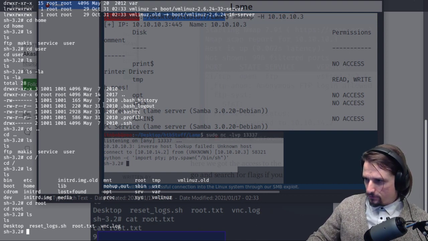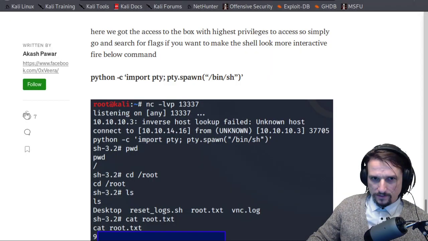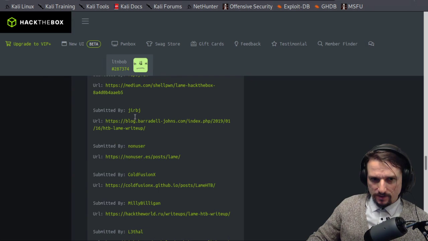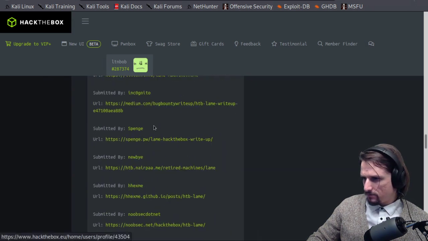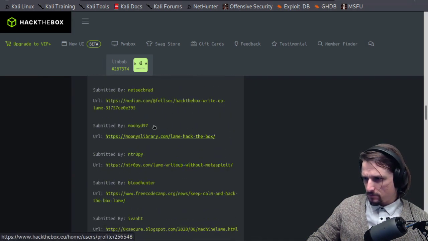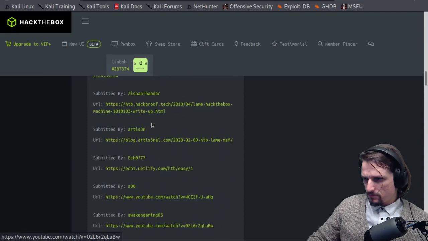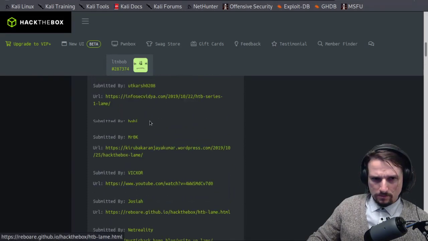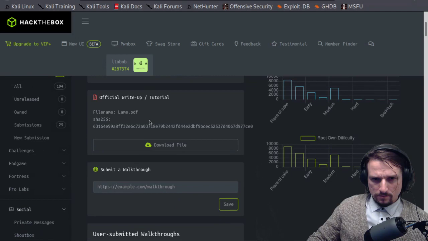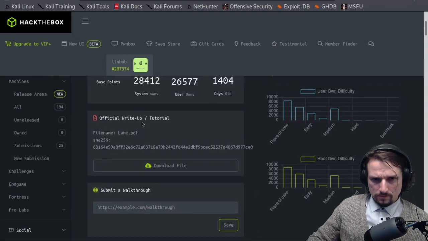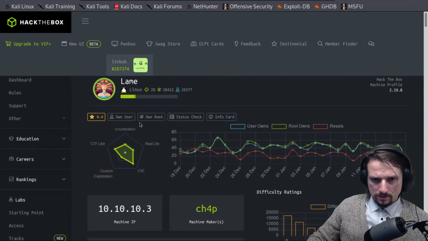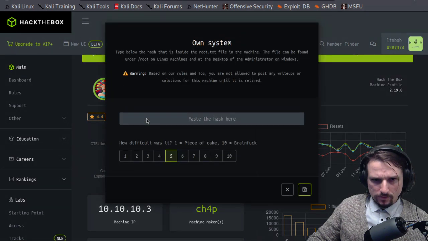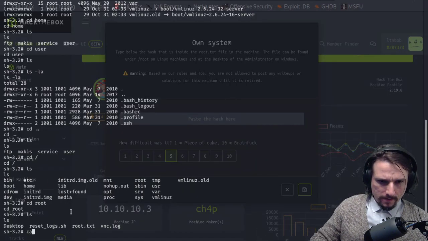So what I'll do, since I'm on this system, is cat root.txt, and you just put it on HackTheBox right here. Let's say, own root. And then cat root.